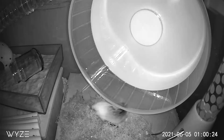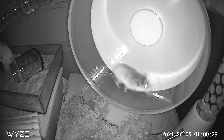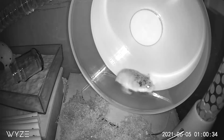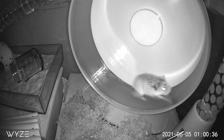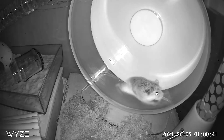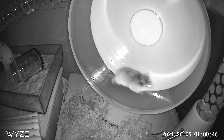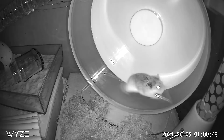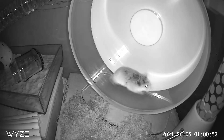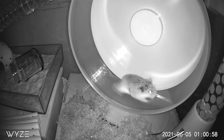For pretty much any hamster, bigger is better — there is no size that is dangerous for them, but some small robos might do better on a size 8-inch. Steven tended to go crazy and flip off smaller wheels, dramatically flying across his cage, so he got switched to a 12-inch or at minimum a 10-inch, and that helped him stay in control. Sophia never had that problem, so a size 8-inch worked fine for her.